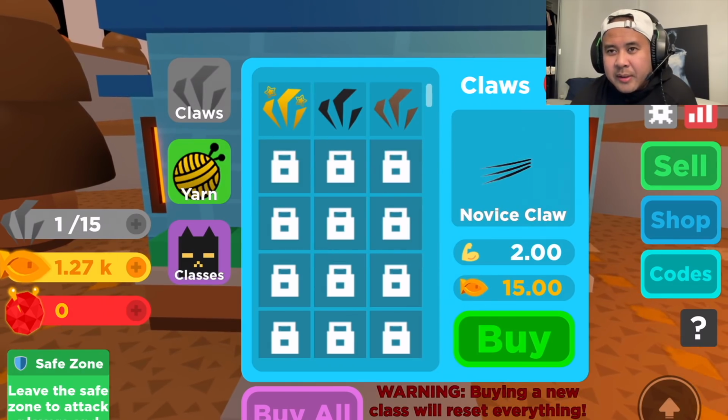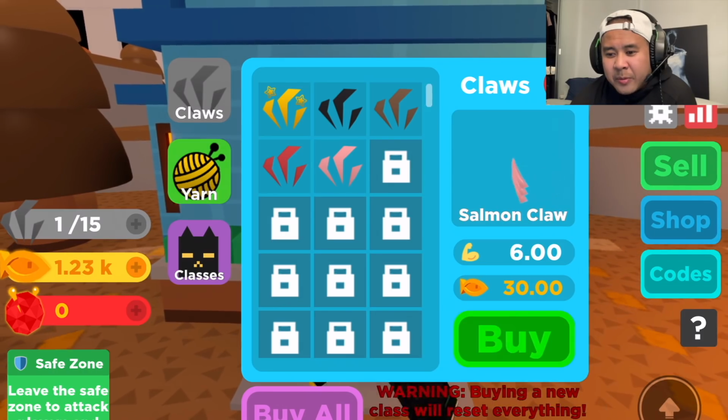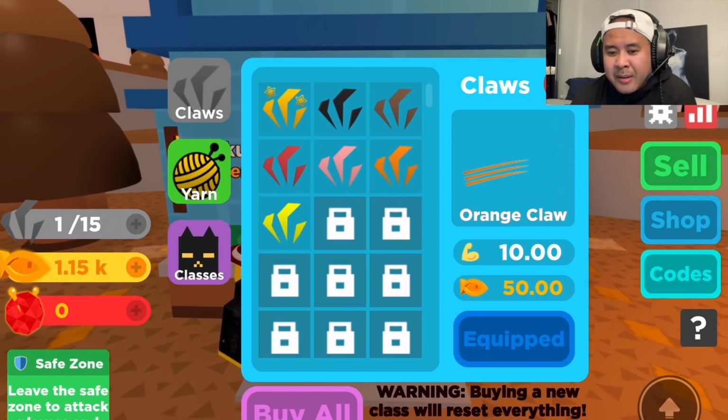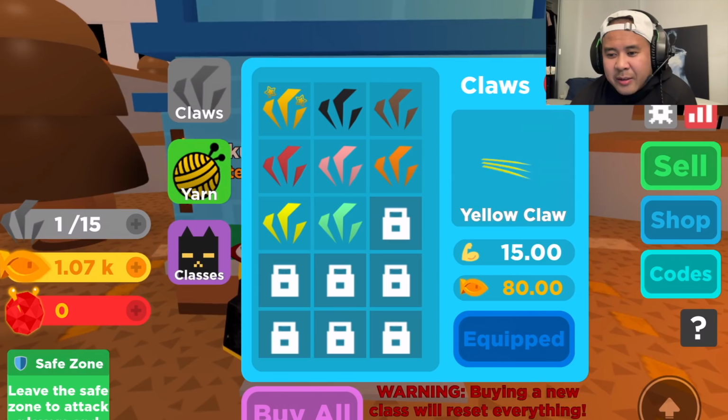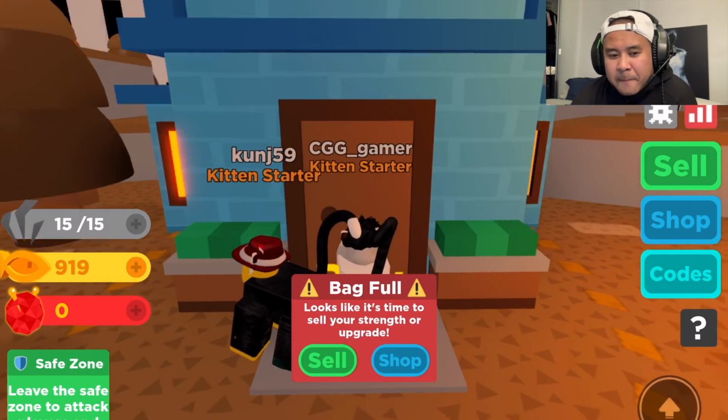My claws. Oh, I've got Novus claws right now. Well, we've got the money. We better keep buying. Yellow claw? Yes, I think so. Mint claw? Why not? All right.